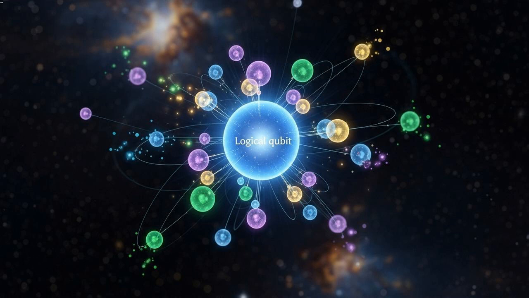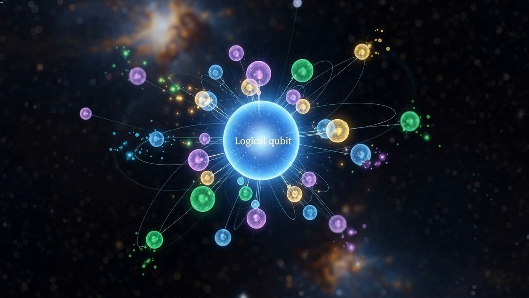The ultimate goal, therefore, is to achieve fault tolerance. The idea is to use quantum error correction, where the information of a single, perfect, logical qubit is encoded across many, less perfect, physical qubits. This redundancy allows the system to constantly check for and correct errors without disturbing the overall computation. We're not there yet, but researchers at Google have already shown that error rates can be reduced by increasing the number of qubits, proving the principle works.